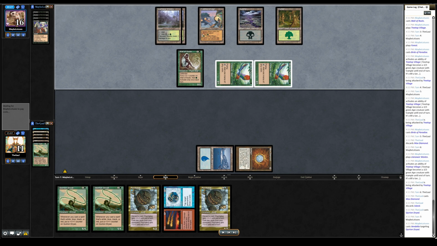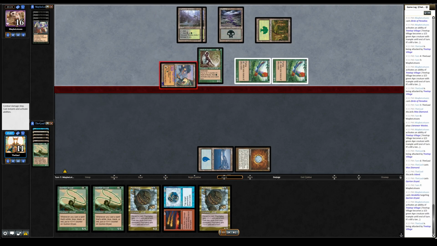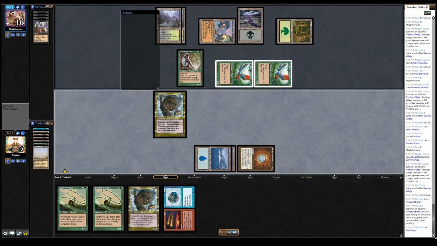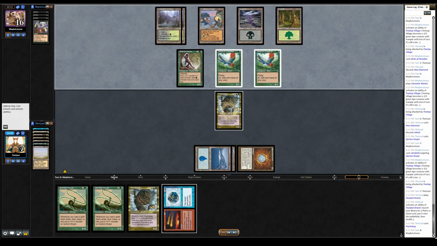So I just want to pause here to note that despite all of that stuff and losing our threat, we're actually not that far behind on life total. We're ahead on cards. What can we do from here? So opponent's got a ton of dorks, letting the Treetop Village really pressure us. We draw another land, and now it's time to try to get a threat down and protect it.